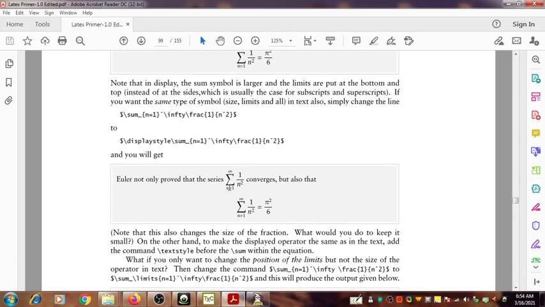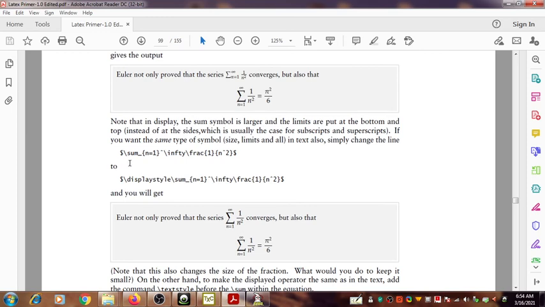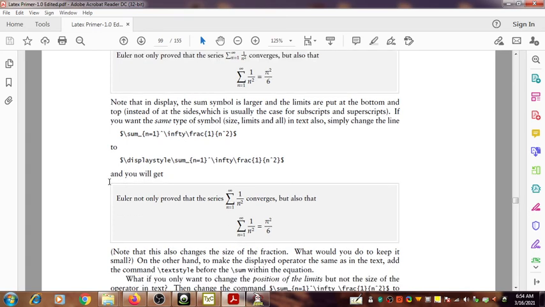But if you want to produce a similar effect here also, you can typeset that using a change as given here.